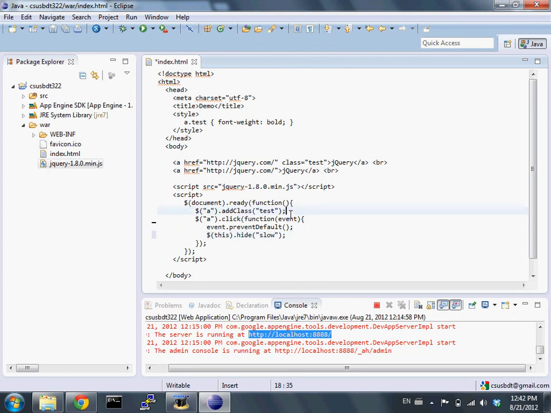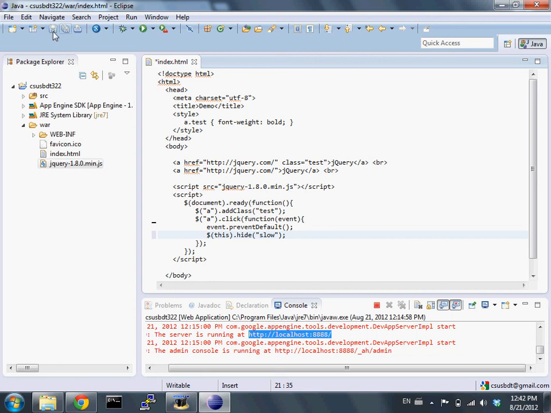When this event comes in, this refers to the element that generated the event. And when we pass that reference to that element into the jQuery function, that gives us the jQuery wrapper around that anchor element. And that wrapper has a hide function that we can call. And that hide function, of course, has an argument that lets us modify or configure how the animation is going to run.